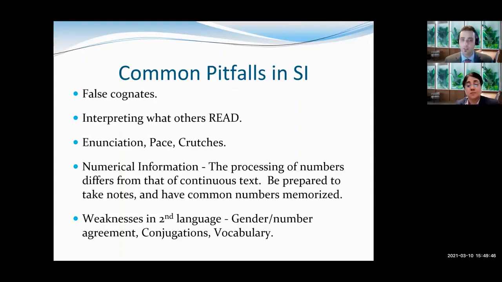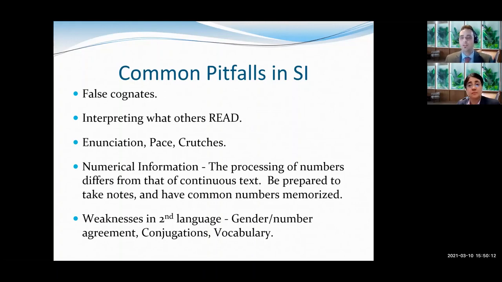And there are a couple of things that you can do. Number one, you should be prepared to take notes, even in simultaneous. Have your notepad, have your pen on your notepad ready to go, and you should be ready to write it down. So if that number comes out all of a sudden, you already have it there. You can jot it down quickly, even if you stop interpreting just momentarily, right? You actually write it down very quickly, and then you can glance at it and incorporate it in your interpretation.